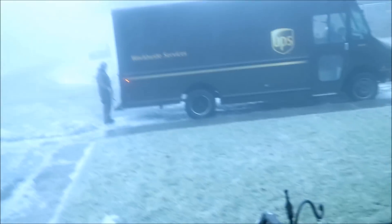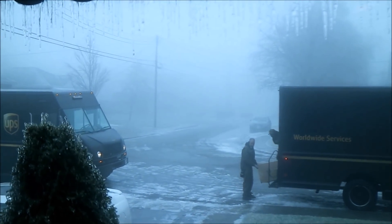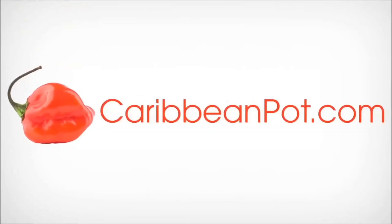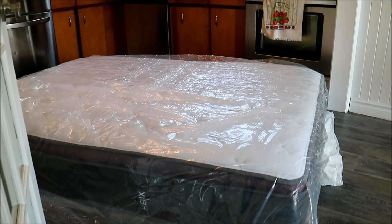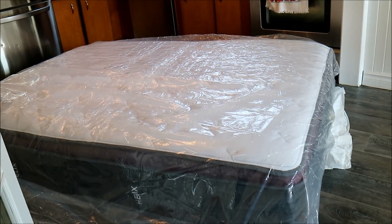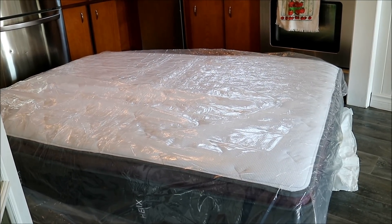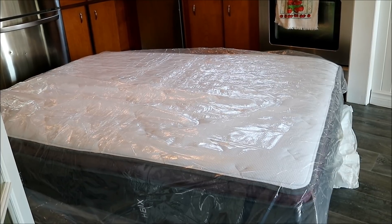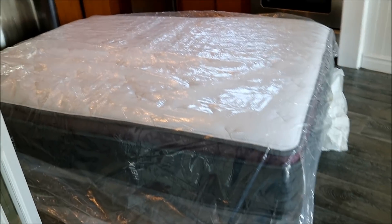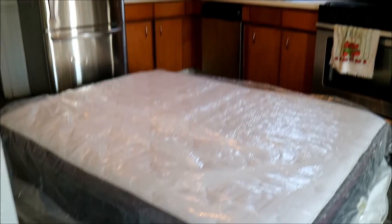My package is here — they got two trucks, truck number one and truck number two. Is it really that big? No, it's not that big. Yes, that is a mattress you're looking at. The package was dropped off by UPS and would have been about four feet tall by about two feet wide. I opened it, cut the plastic, and boom — this thing just opened up.